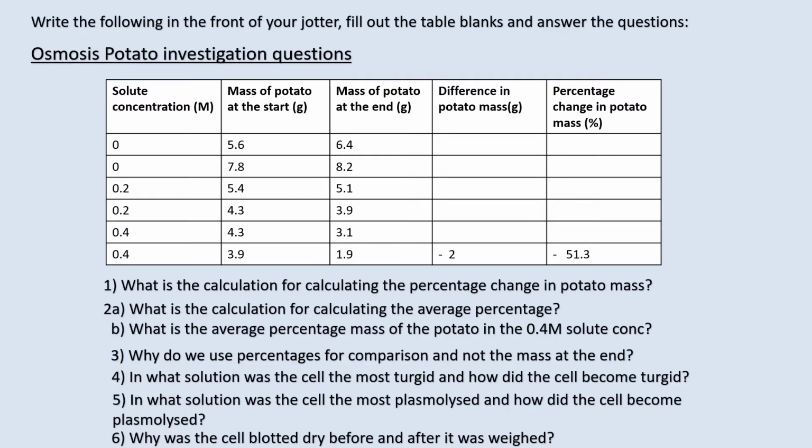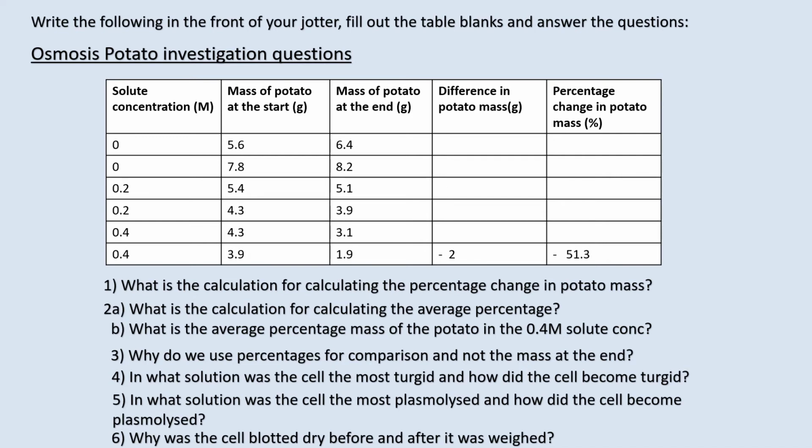A lot of you will have been lucky enough to do a potato investigation, but some of you might not have been. Basically it's the experiment where you had your different test tubes with your different solute concentrations, and you put your potato cylinders in each of your different solute concentrations, then you leave them for about 5 or 10 minutes, and then you weigh them again to see what has happened, so whether they've gained weight or whether they've lost weight.